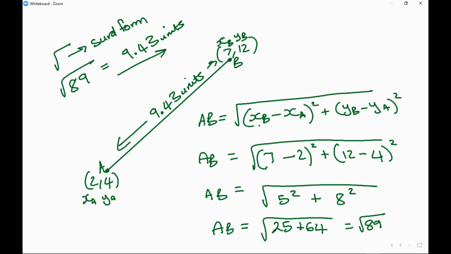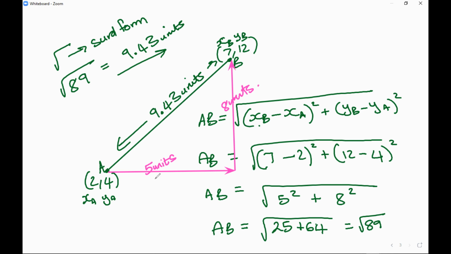But one thing you notice about this is that I'm actually doing Pythagoras' theorem, because if I travel to the right here and I travel up and I form a right angle triangle like that, to go from 2 to 7 is 5 units. And to go from 4 to 12, it'll be 8 units long.